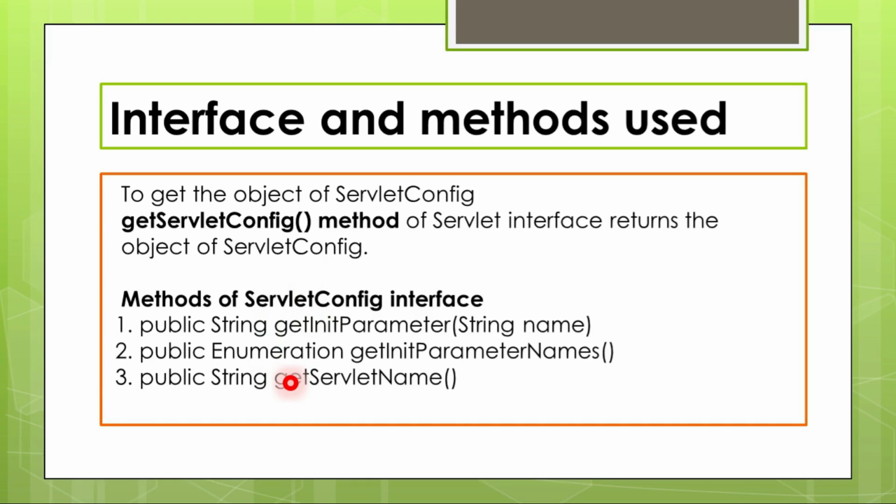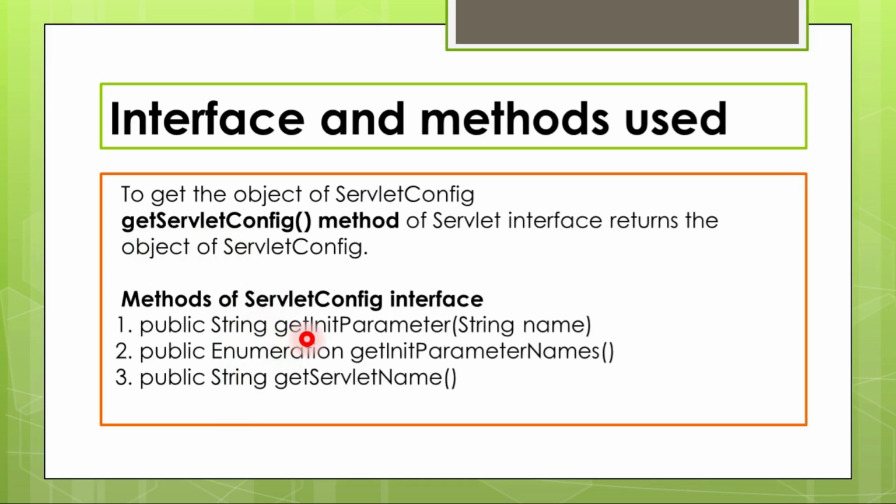Like that, you can store any number of parameters. You can access all the parameter names and you can access the values. How to access them is just by using the inbuilt methods. We'll see what these inbuilt methods are now. Remember, the method name is getServletConfig, which is used to create an object. Once the object is created, using that object reference, we are going to use these methods.